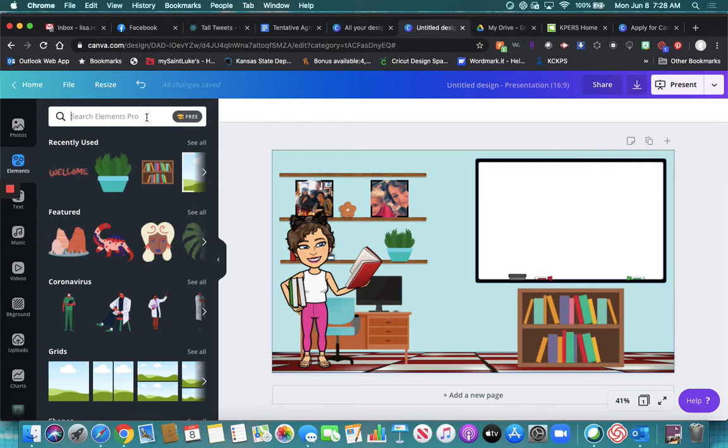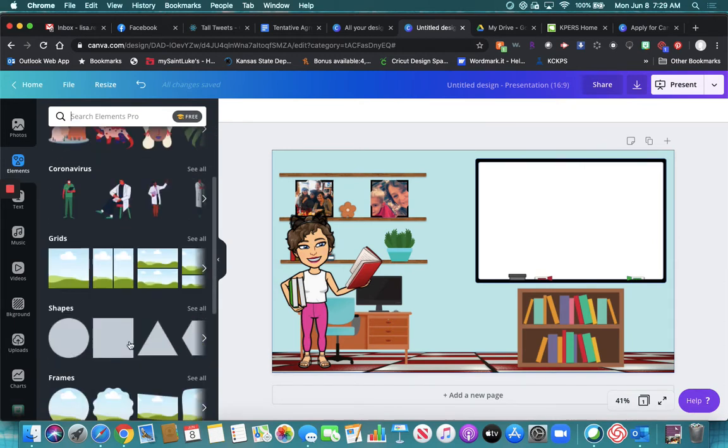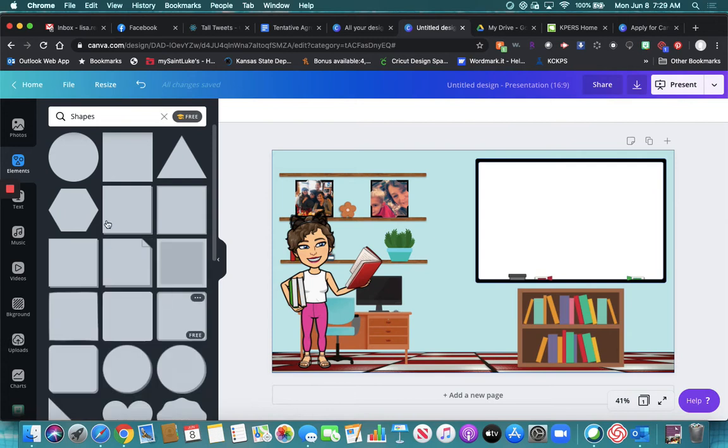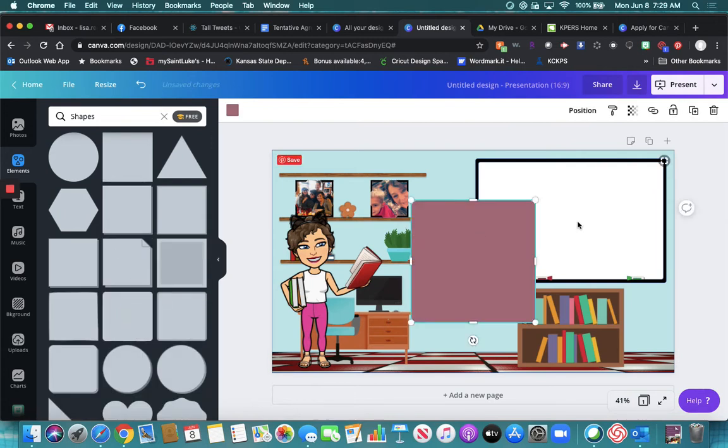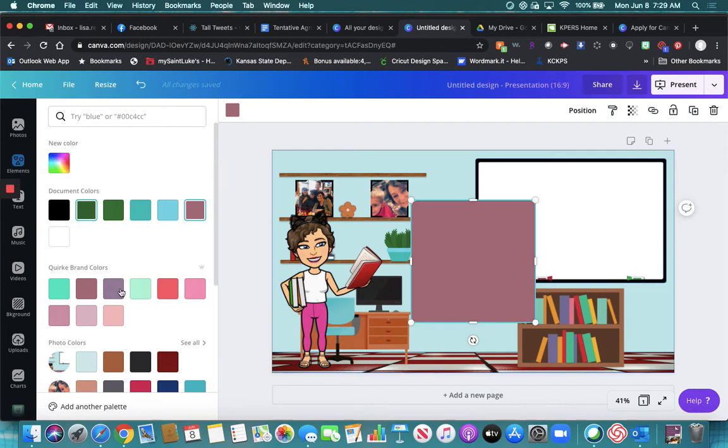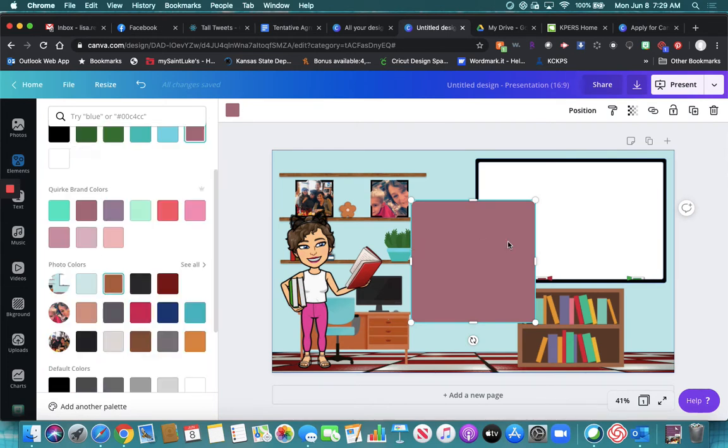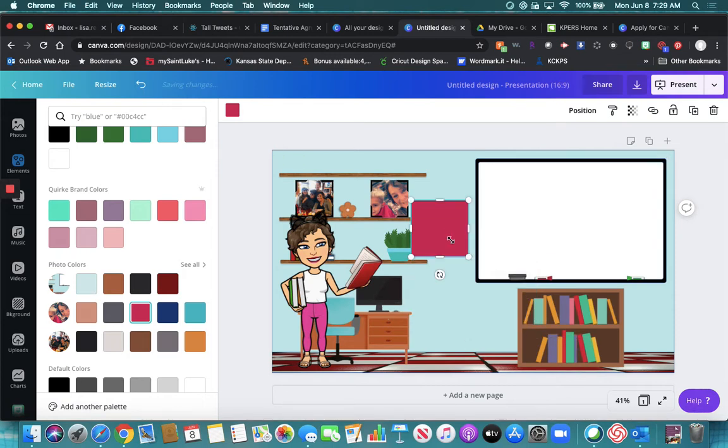I would do this as a weekly organizer, so I'm going to show you how to set that up. But in order to do that, I would want to put something to symbolize my 5 days of the week. Again, you can change colors here. And then add them to your board however you like.